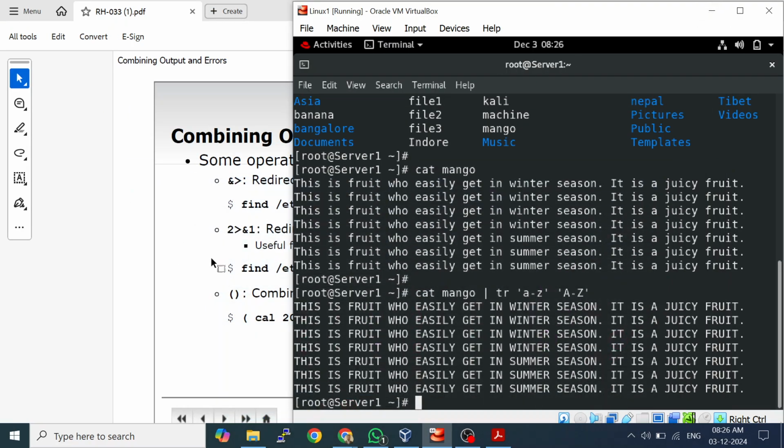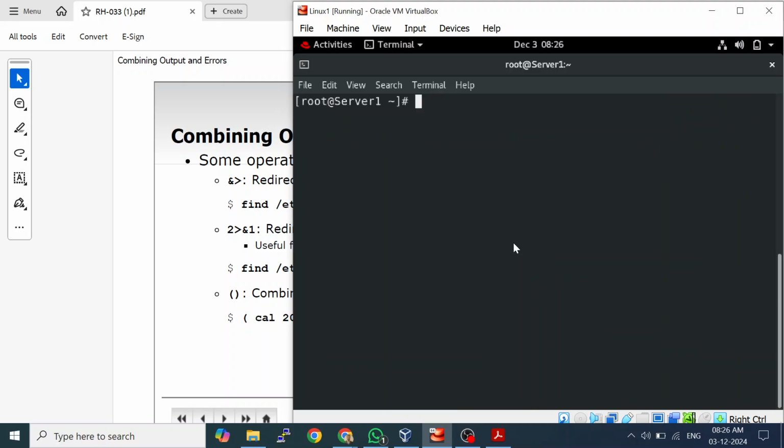Okay. So now let us see how to combine multiple commands together. Inside that, suppose I want to see the output of calendar 2025, then I want to see ls space minus l, then I want to see the output of cat space mango.